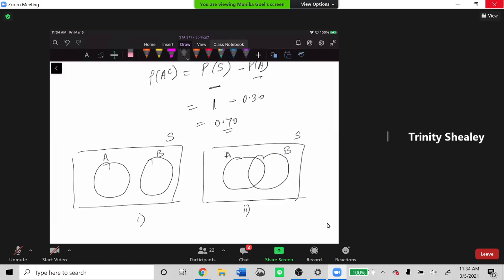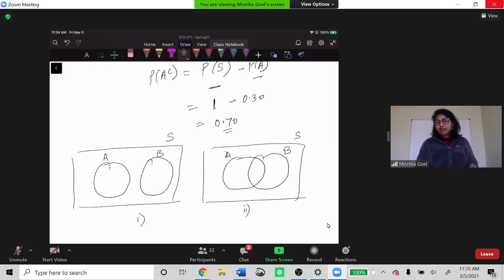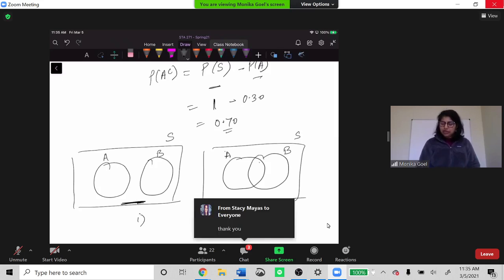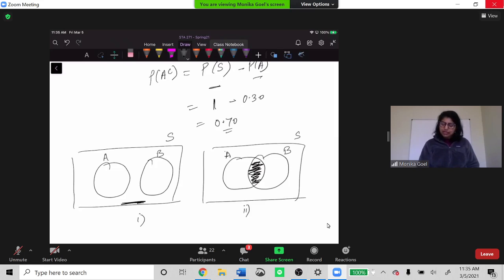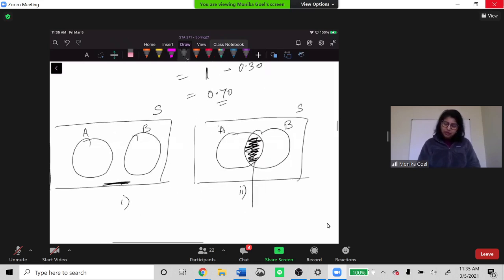They're different because in the second one, A and B are taking up the same space in part of it. Perfect. So they have the same thing: a sample space and two events A and B. And the difference is, in the first, they have no common part, or they are non-overlapping events. In the second one, they have an overlapping part, or they have something in common. When you have something in common, we denote that part as the intersection. We call that the intersection, or the common part.